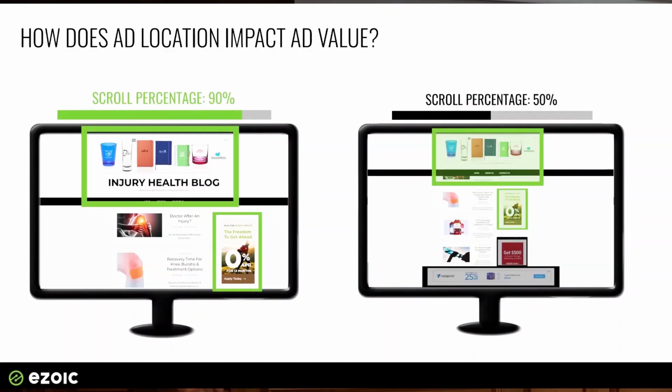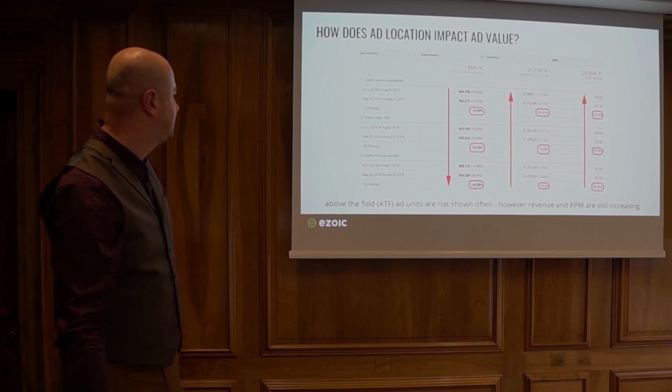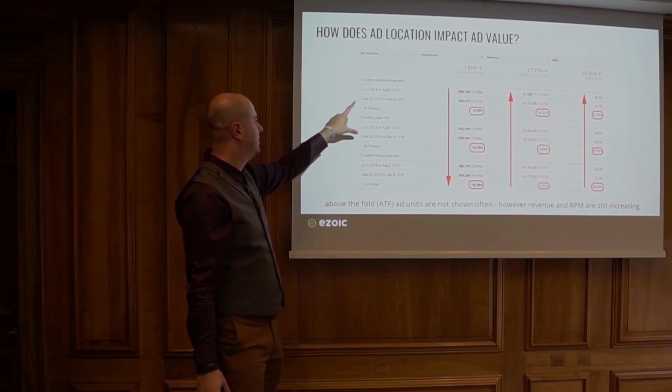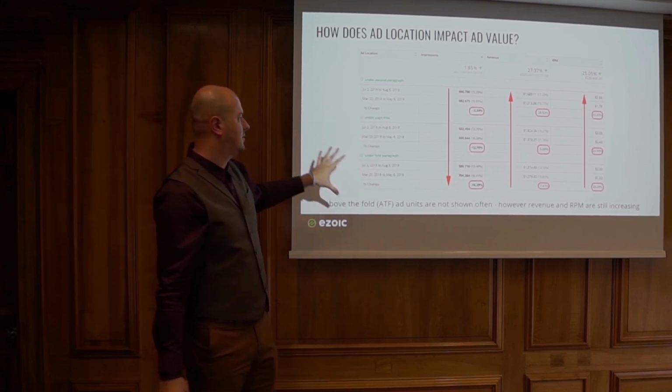So yeah, in this example, just quickly, at 50% of the scrollage, this ad was killing the revenue. Even though it was there, it was showing, but it was killing it. And for the 90% of the users, those were the money makers. Again, an interesting phenomenon overall across the whole website.